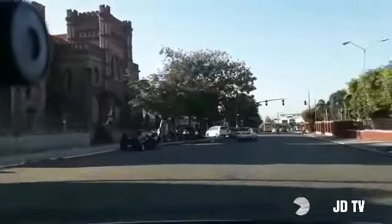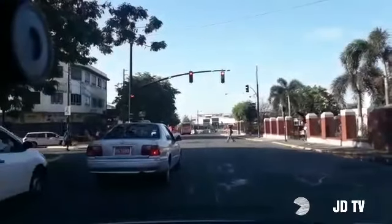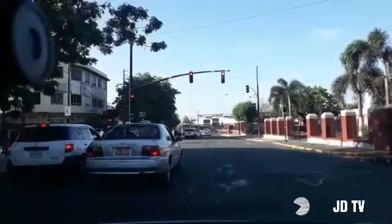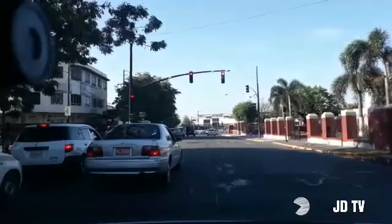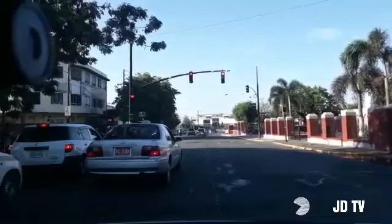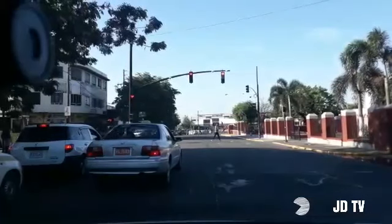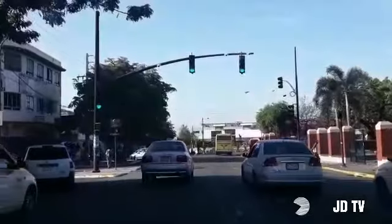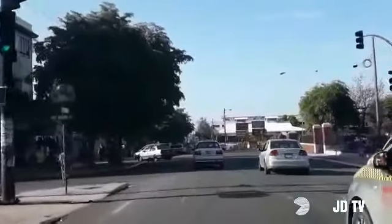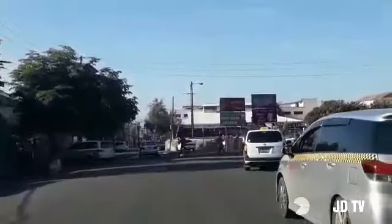There's a lot more streets here in downtown Kingston, but I'm not gonna take you guys on all of those streets this morning because I want this video to be really short. I don't know if you guys can see those yellow strip on the side of those cars and the red license plate. Those are taxis. So if you guys want a taxi, you can look out for that.